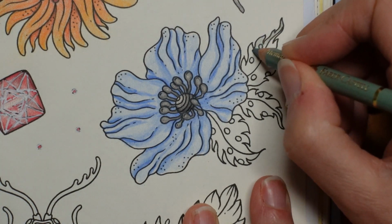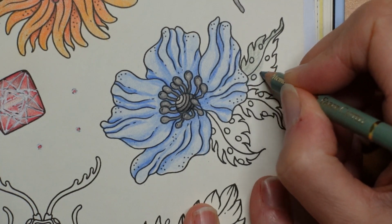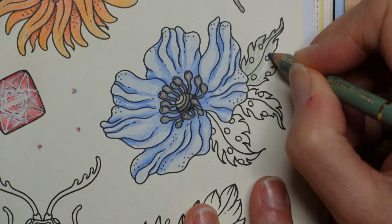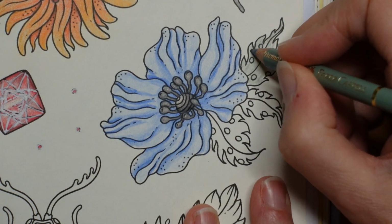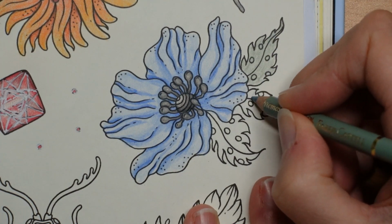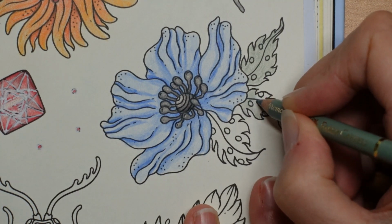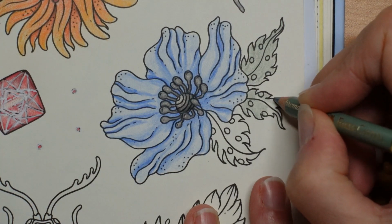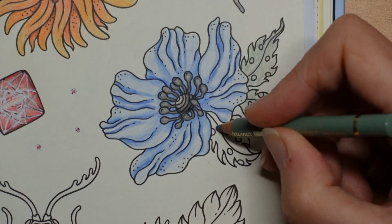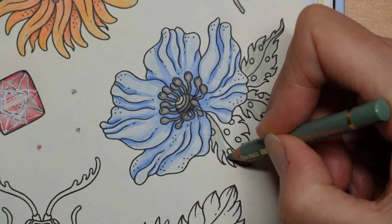Now these spots are worrying me. Why are the leaves spotty? What are we going to do with those? Are they holes? Has the little animal chewed them? They don't usually make a hole like that, do they? They would nibble at the edge, maybe? Maybe not. I don't know whether to colour them or leave them. I'll have a think as I go. I think we'll get the main colouring done and then think about it at the end. That might be the best way to go.